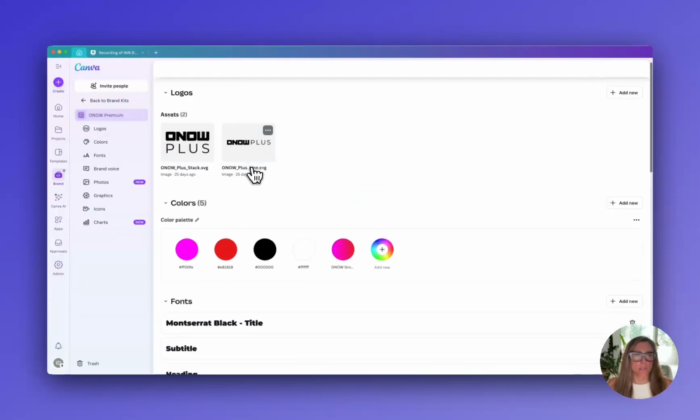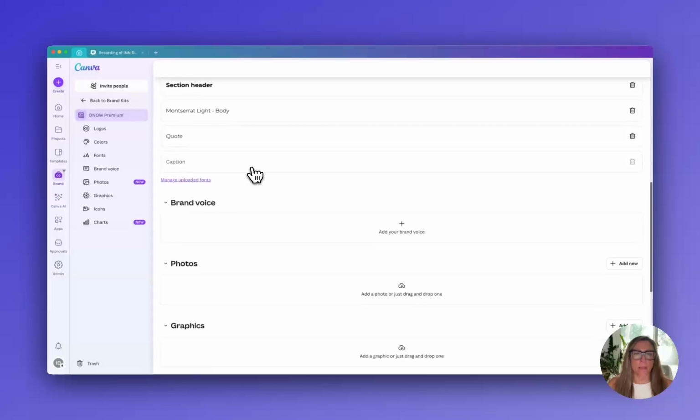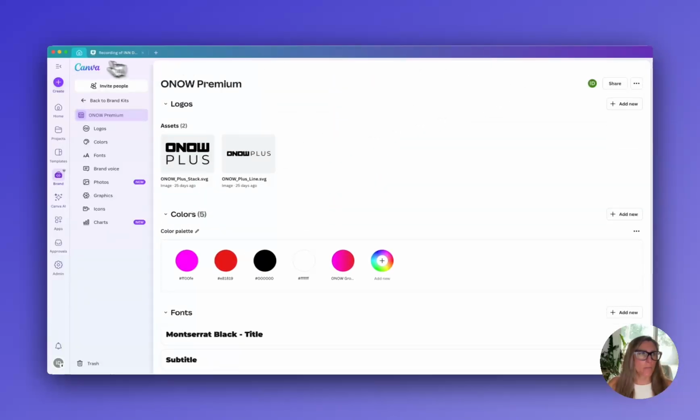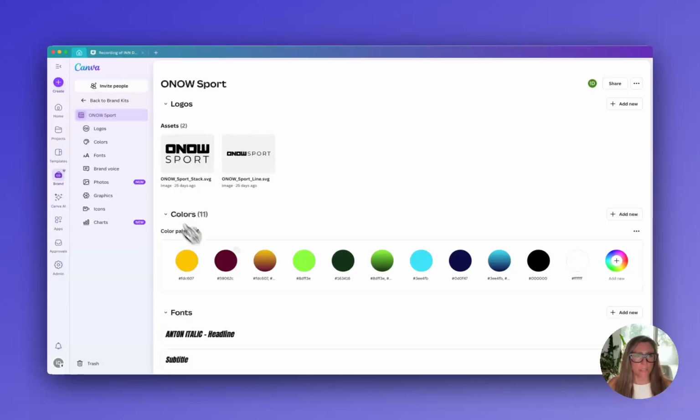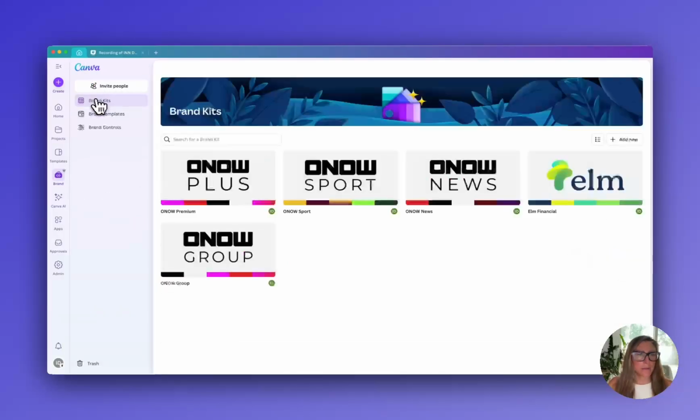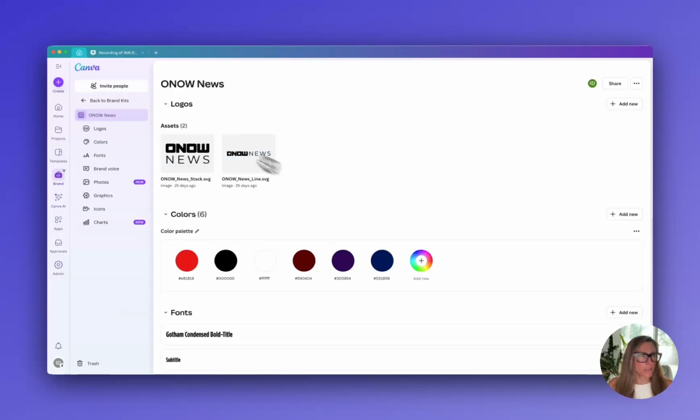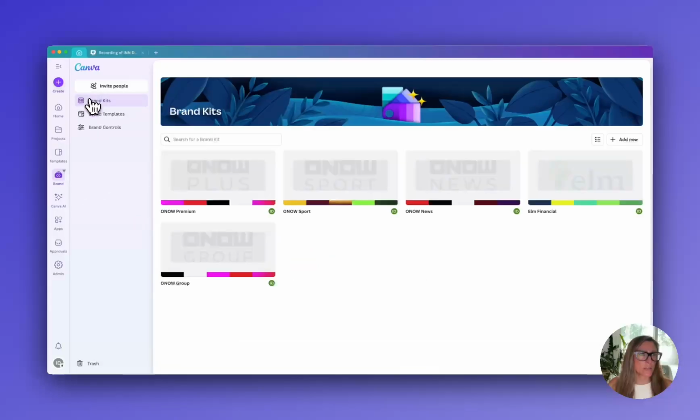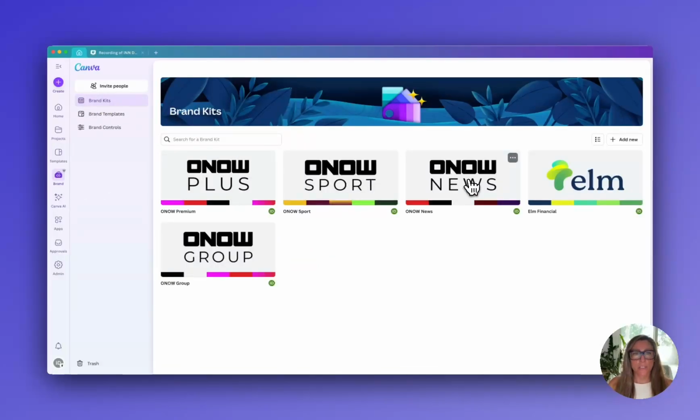You can see there's some logos, colors, and this one doesn't have a whole lot in it, but we're going to build another one out here. So you can see each of these has its own subset of colors and logos in here. So each one is unique. So it's nice because if we have sub brands that all sit under, you know, like a media group or something like that, we can separate them out so that they're each unique.